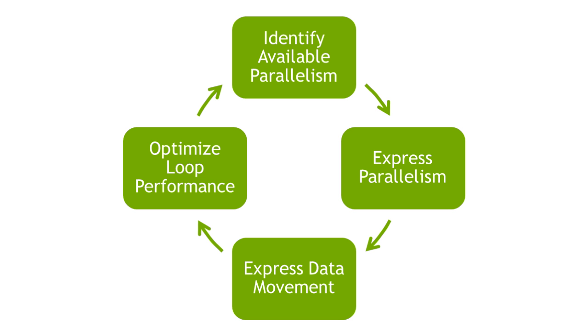Now usually what happens, because the CPU and the GPU have two distinct memories, is I put a lot of parallelism in my code and my code slows down. It's a really common thing to happen. So the next step is to take my knowledge about how the data is used and where I need it, on the CPU or on the GPU, and express that to the compiler. At this point is when we usually see significant speedups, and so we really have to follow through to that part.